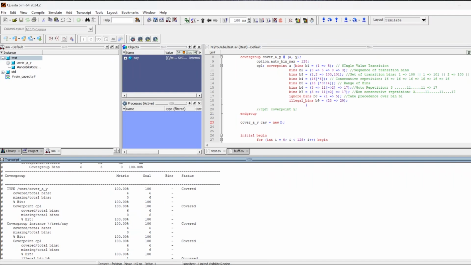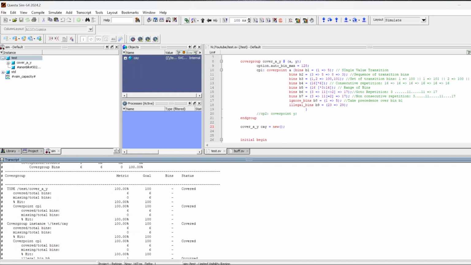So what happens if you have the same transition mentioned inside the regular bin B1, the illegal bin B9, and the ignore bin B8? Which out of these three will get precedence over each other? Let's find out.